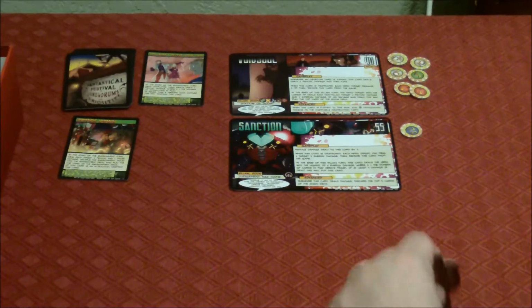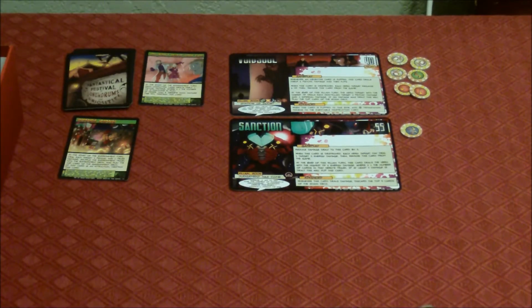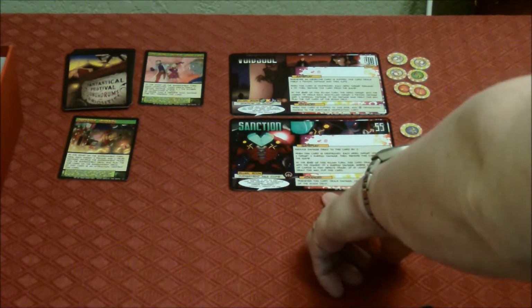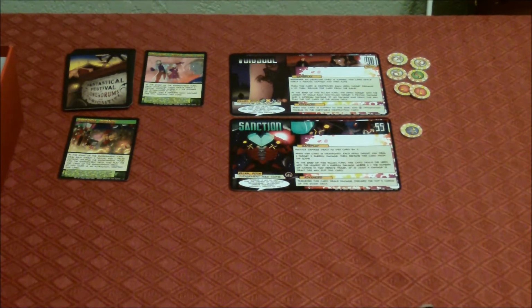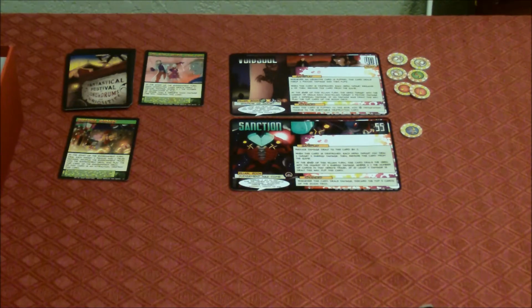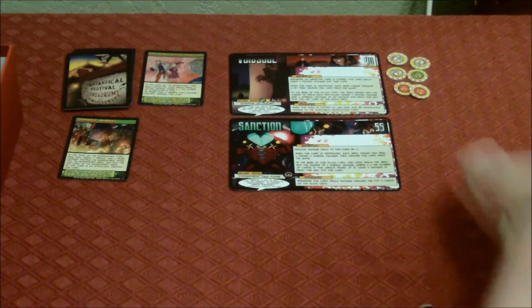And yes, I just realized that means we're about to lose our last best hope to take down Oblivion, but we'll go through it one at a time. We're going to do 3 damage to... let's do the villains first. Right, Sanction: reduce damage dealt to the card by 2, so they're only going to take 1, leaving them at 24.